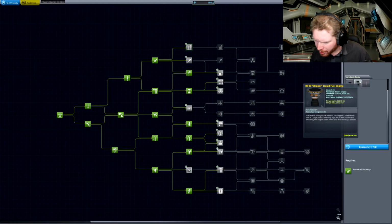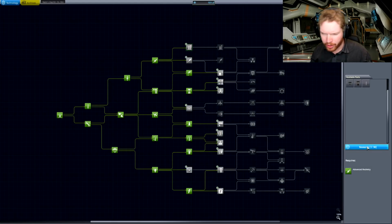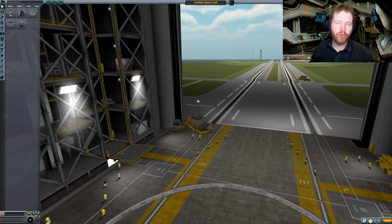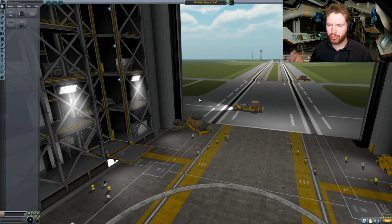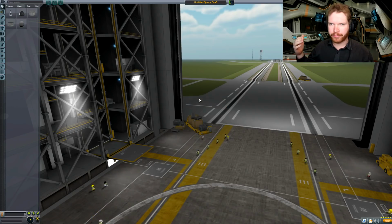A lot of thrust in vacuum. So, we're going to research this, and then we're going to go in and have a look at what we actually have available. Because I think the next mission would probably be to go for a simple single-site landing mission to the Moon. So launch something up to the Moon, land it, do a quick survey on the area.